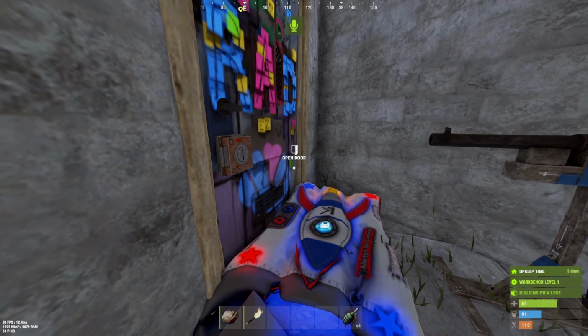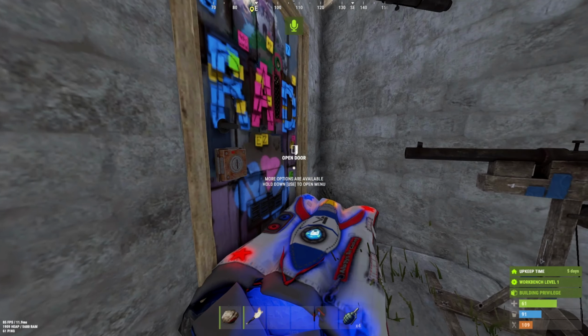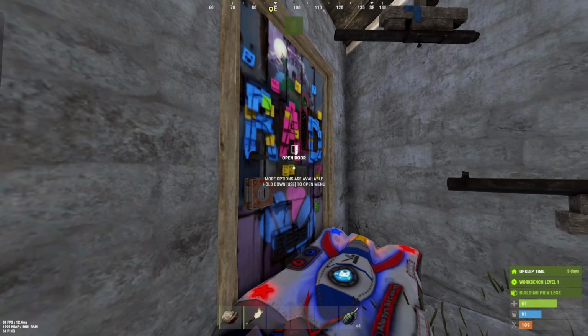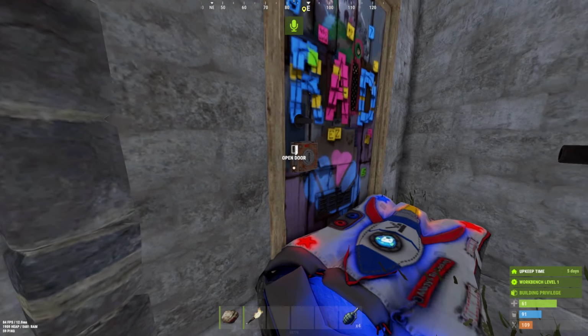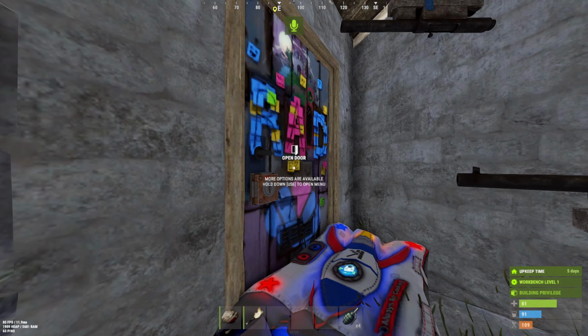So do you have... I got an MP5. Oh, that's awesome. I have nothing. I have no BP. I have nothing. So I'm pretty good. You ready for me to open this door? Are you ready, bro? I'm gonna count to three. One.